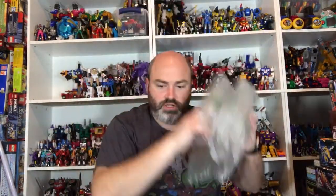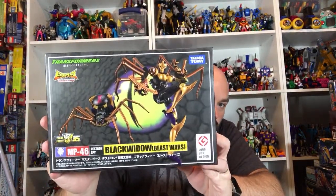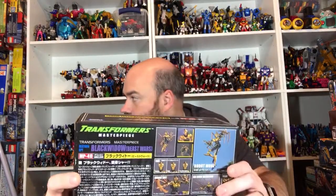We got packaging, packaging, packaging — some of this stuff's been moving around a little bit. Anyway, here's the first thing: we got Black Arachnia, which I have to say looks pretty awesome. She will add to my collection of Beast Wars figures that I haven't opened yet, because I have Dinobot and Megatron. With Megatron I'm afraid because so many people after they opened him were like 'oh his hips break,' and I'm just not ready to open it.